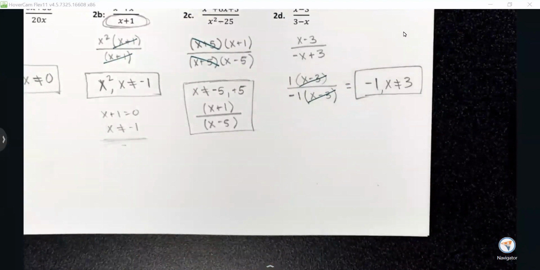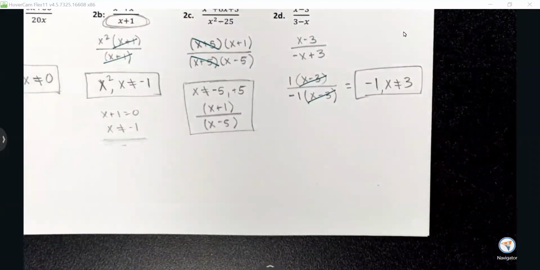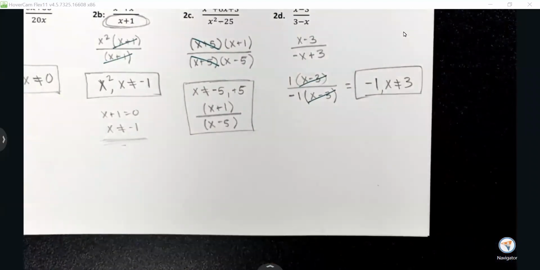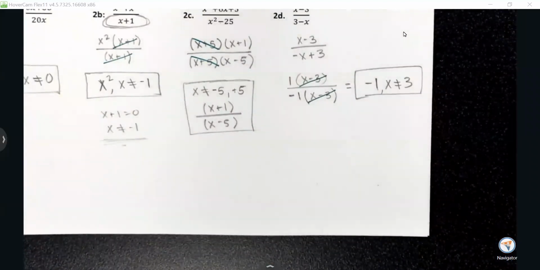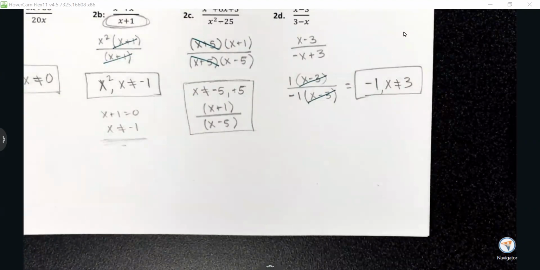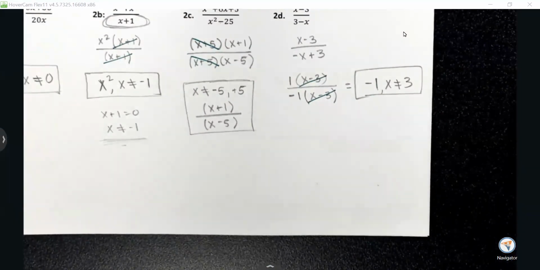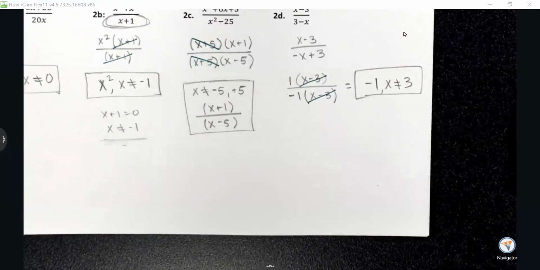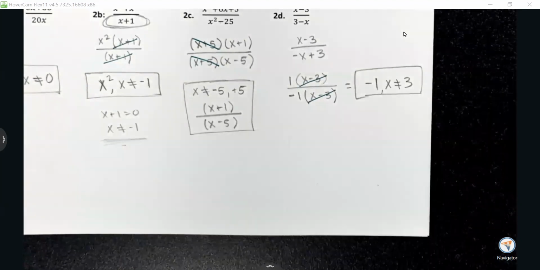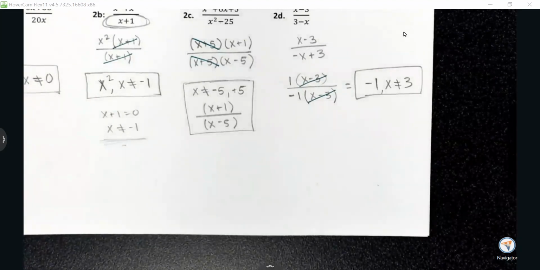So on the next page, you should have roughly 20 problems left to answer if you didn't finish all of the ones on top. This is all we are doing today, so you have plenty of time to practice. And then tomorrow it adds on to this. So if you can't do this, you've really got to start practicing it, because tomorrow we are moving on to multiplication and division.